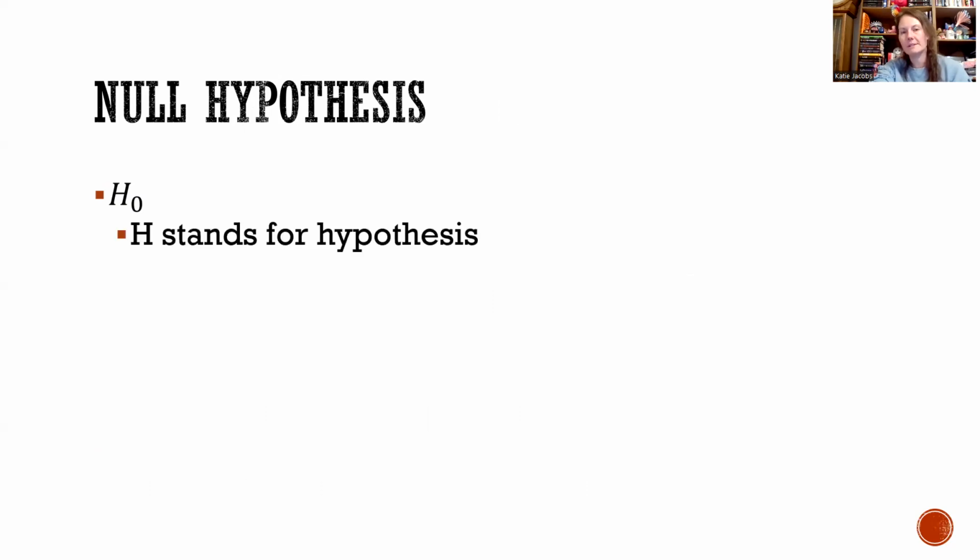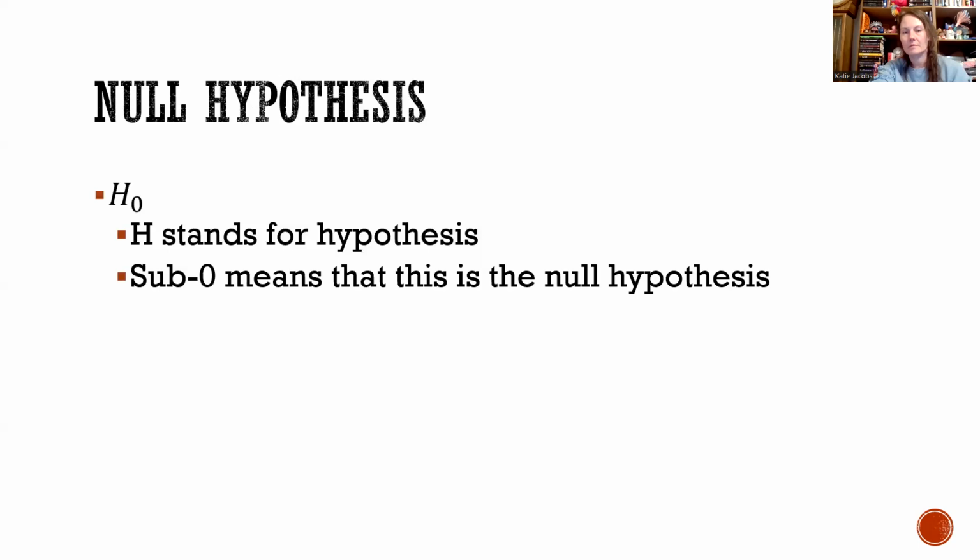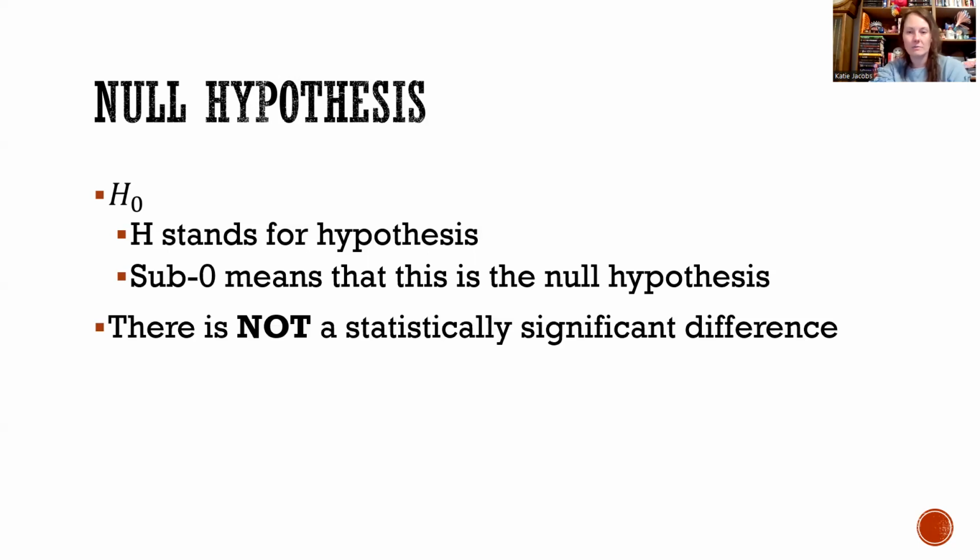H stands for hypothesis. The sub 0 just indicates that this is the null hypothesis. Because if we look at the word null, that actually means 0 or lack of. So this symbol can be quite intuitive if we look at it and then try to interpret it. I think sometimes students get super nervous about the content, but if you just look at it and really try to understand what it's saying or try to read it like language, it can be a lot easier on yourself when doing that. And typically when we have a null hypothesis, we're saying there is not a statistically significant difference.